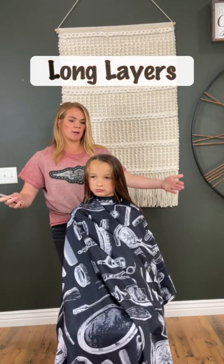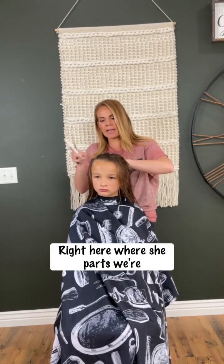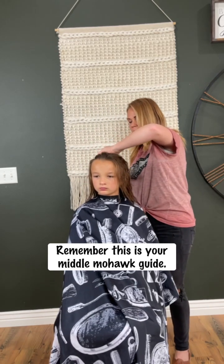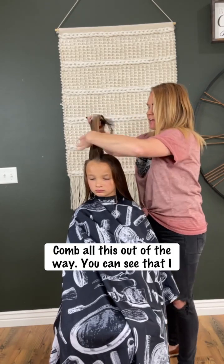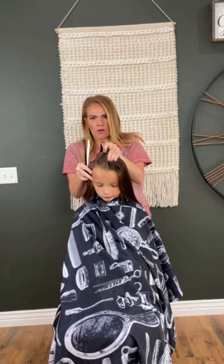Okay, so once you get the bottom length, now we're going to work on just a really long layer. So right here where she parts, we're going to take hair on either side. Remember, this is your middle mohawk guide. Comb all of this out of the way. You can see that I've probably got about an inch of hair right there.